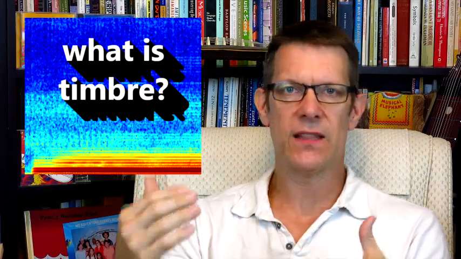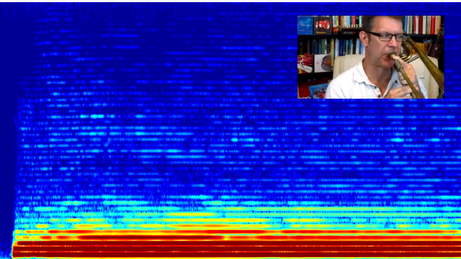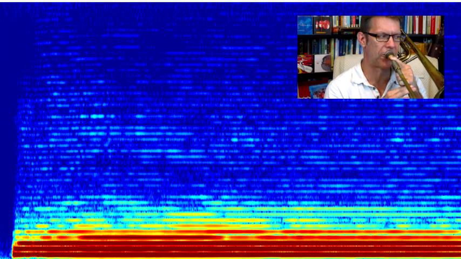Now, timbre is the result of how harmonics stack on top of each other. Any given note that you play actually has lots of other notes that stack up on top of it. And the way that that stack of notes aligns causes a sound to have a specific quality. So, for example, you listen to the trombone sound again. At the bottom of this spectrogram, you can see things are very dark and rich. That's the fundamental. That's the note that you're actually hearing. And those even rows that stack up on top of it are the different harmonics. Let's compare that to the shakuhachi.